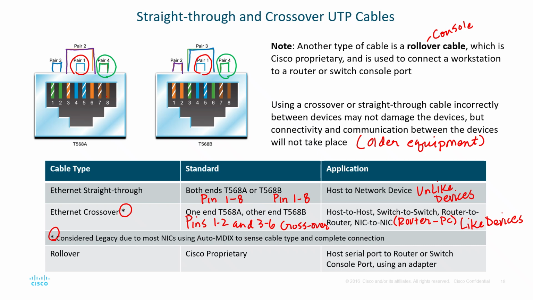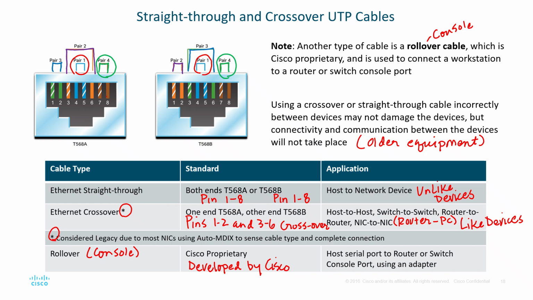And then lastly, you have a rollover cable, again, which is your console cable. It is Cisco proprietary, meaning developed by Cisco. So Cisco has that little light blue cable that usually ships with each piece of equipment that you purchase, or else they used to years ago. I don't know if they still do, but that cable is proprietary to Cisco.